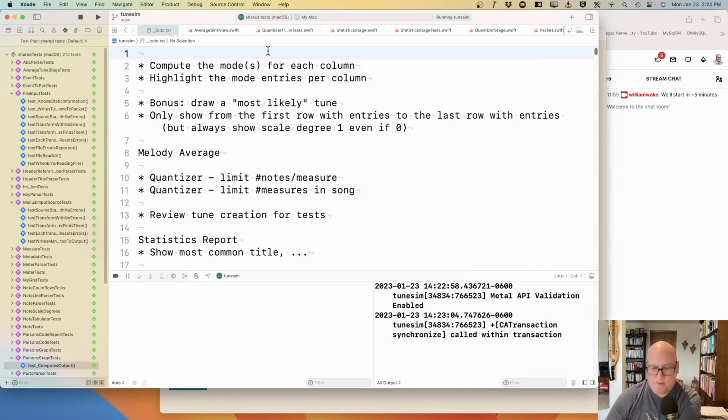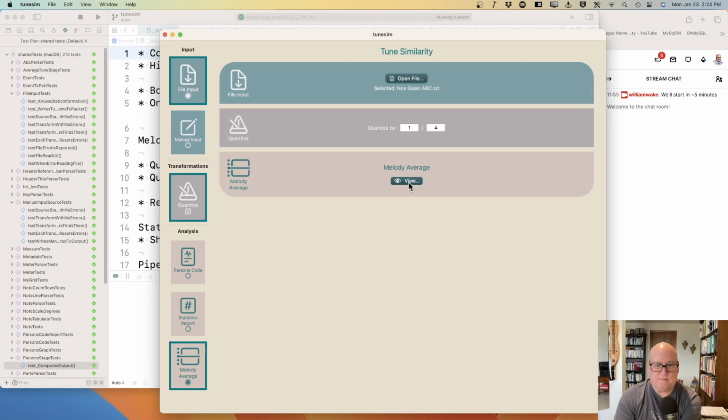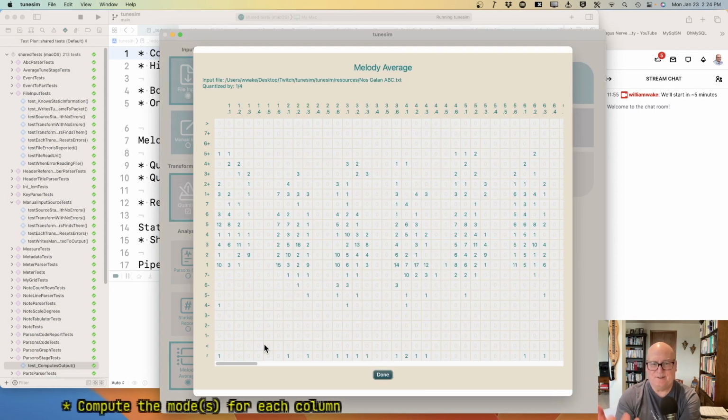Okay, now compute the modes. We don't have time to go very far. I'm just going to take a few minutes and look around a bit. Okay, so the mode, we're after the statistical mode, and it's confusing because mode is such an overloaded word. Music has it for something else too, but we're not using that. Looking at this, here's the most common number in this column, 12. In this column, it's more spread out, but it looks like 8.